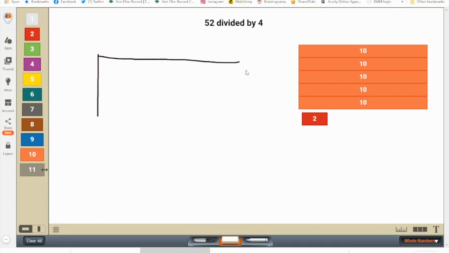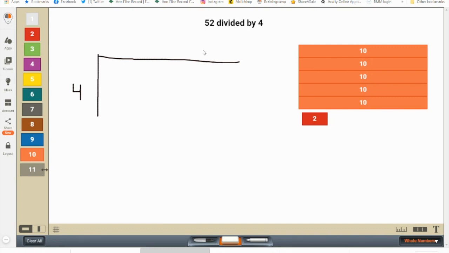So my thought is I want to make a rectangle. I'm going to have my vertical distance here be the 4. So I'm dividing by a 4. And I know that the area inside here has to be 52, which means all of these manipulatives here had to be rearranged into a rectangle. So I know that the whole value of it would be 52. So the question is going to be, well, what's my distance? That's going to be my quotient.